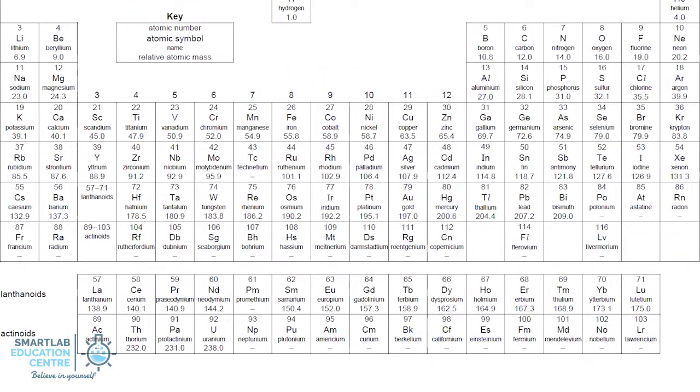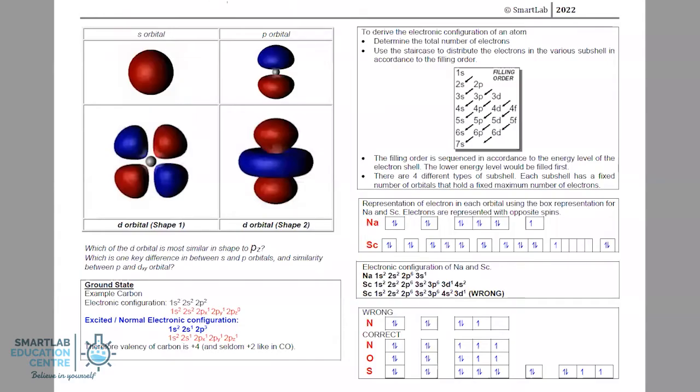If it has 21 electrons, there'll be a bit of math that we need to do. You can see that 2 electrons will go in here, another 2 will go in here, another 6 will go in here. So in total, you would have deployed 10 electrons. 2 more go into the 3s, and then 6 into the 3p, which will be a total of 8.